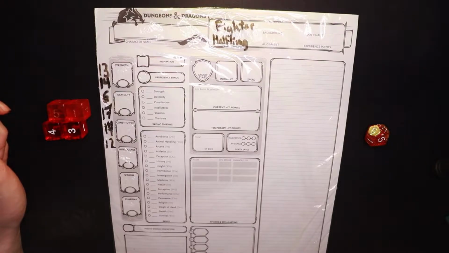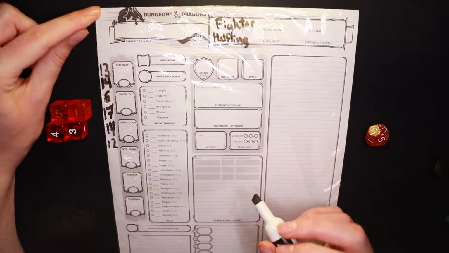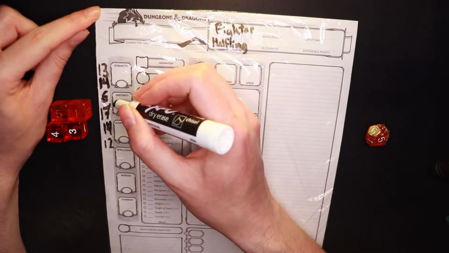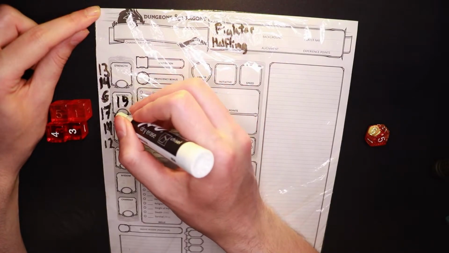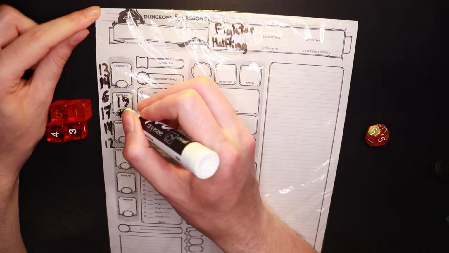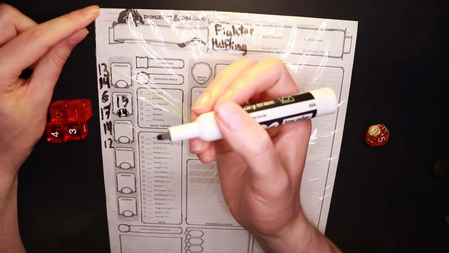Yes, so if you look at page 28 of your player's handbook, you'll have the halfling traits. And you'll see that your dexterity score increases by 2. So I think we're gonna put our 17 in dexterity and raise it by 2 for a 19. And that's gonna amount to a +4 modifier.